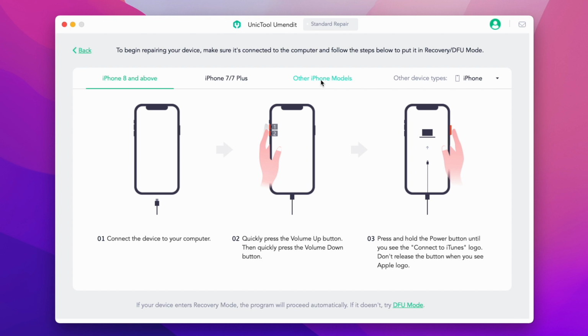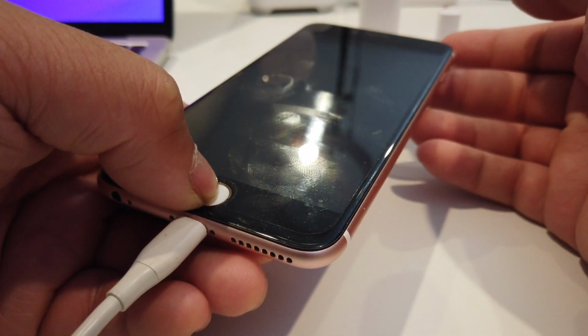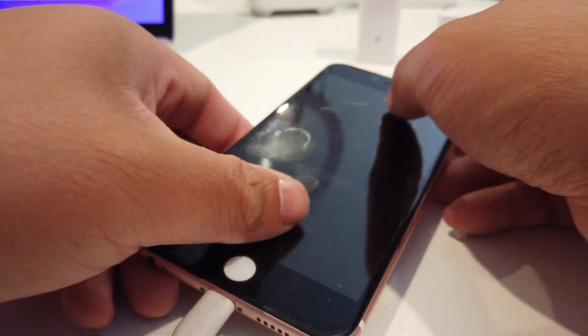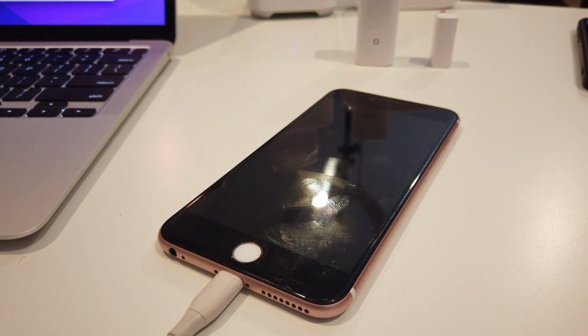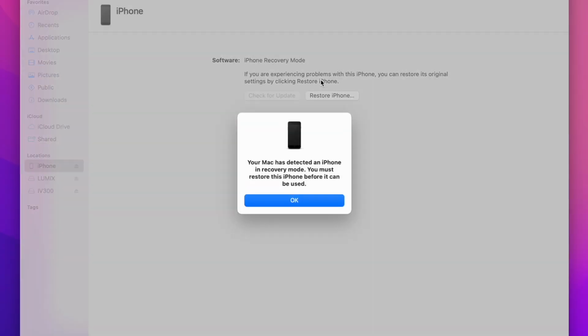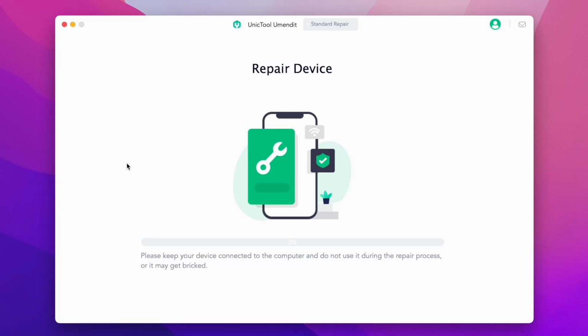Today we are using the 6S Plus, so what we need to do is hit the home button, hold it plus the side button together till about 3 seconds, and then hold the home button till the program finally detects that we are in DFU mode. Try this a few times and see if you can do it. Now, this is what it looks like when you finally did it correctly. Like if your device actually in recovery mode or in DFU mode, then it will look like this. We're gonna go ahead and fast forward this, but I'll let you guys see everything.